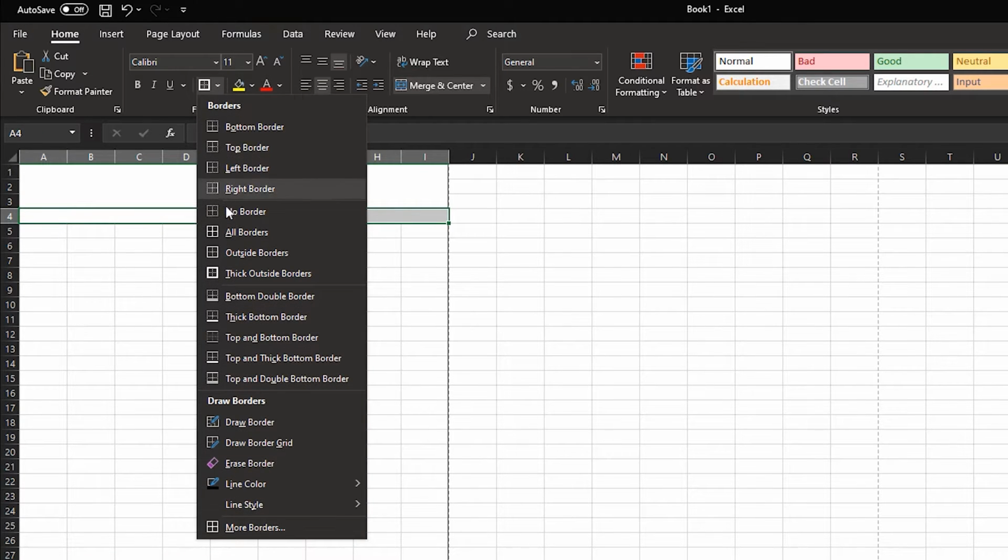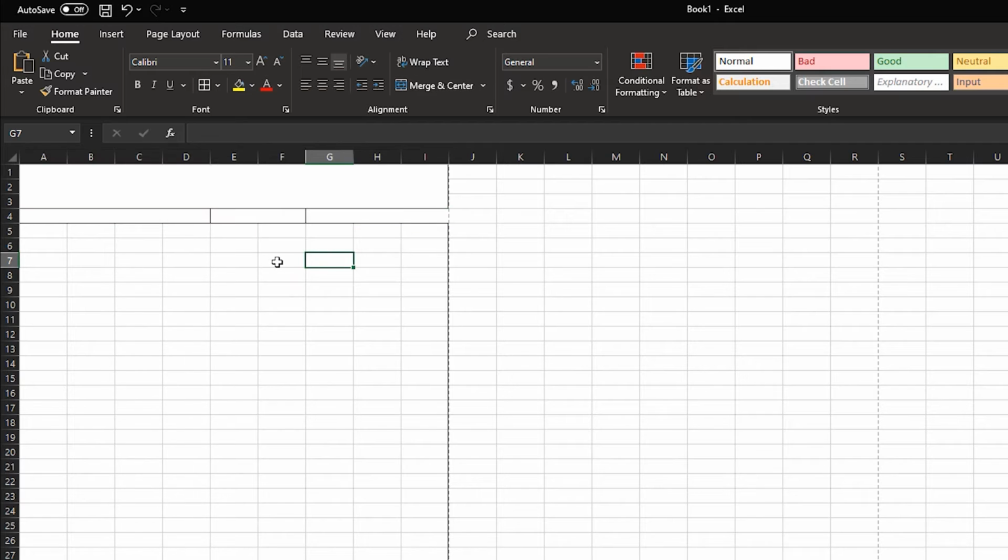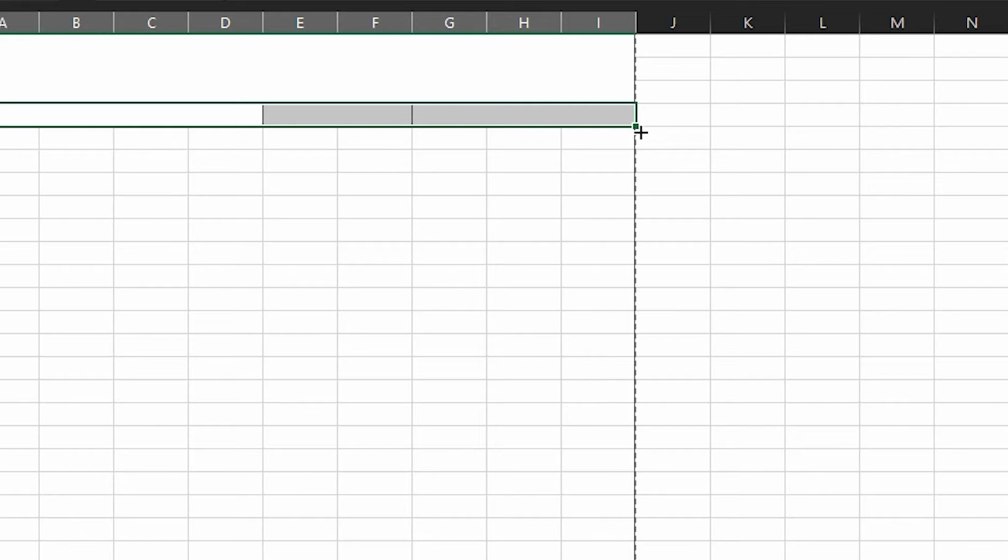Now, if we want to replicate these cells so that we don't have to keep doing this over and over again, what I'm going to do is go to the leftmost of my cells, and I will left click my mouse and drag it to the right, highlighting all the cells that I want to replicate. On the bottom right hand corner of this highlight, you're going to see that there's a little square on the green line.